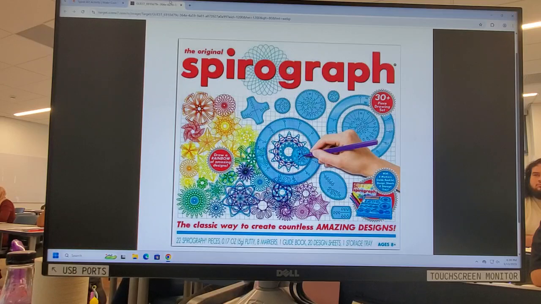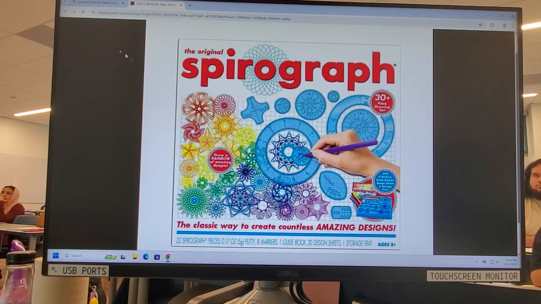Do you see how it's all about the radius of this? Do you see how you put your pen in different locations inside the gear? So when you rotate the gear, your pen starts to trace out these shapes, yes? Now, I quickly found the old Spirograph one I used to do, which was really cool because it actually had the gears kind of moving around.